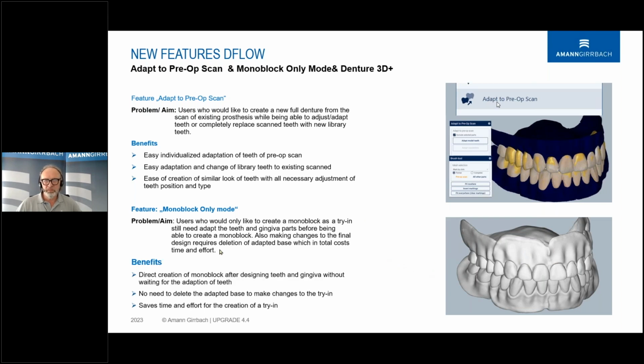And why is it now a benefit? Because we can do it 2 steps before. So it's not necessary to adapt the teeth against the base to have all the cavities to glue in. We can make it 1 step before. And therefore, if there are changes during the try-in and I want to go back to my CAD, it's not necessary to delete the constructed parts to go on with my constructions. So very, very nice here. 2 steps earlier, and I can easily make a try-in. I love to have this mode. I always use try-ins before I start full dentures for real.